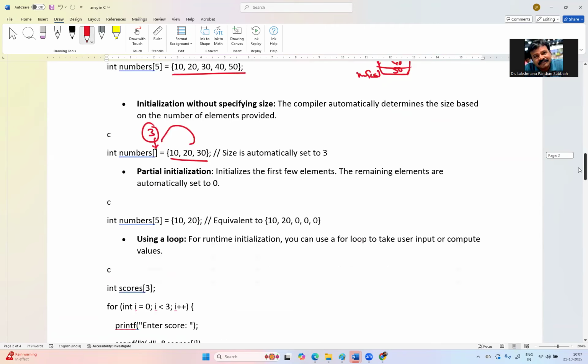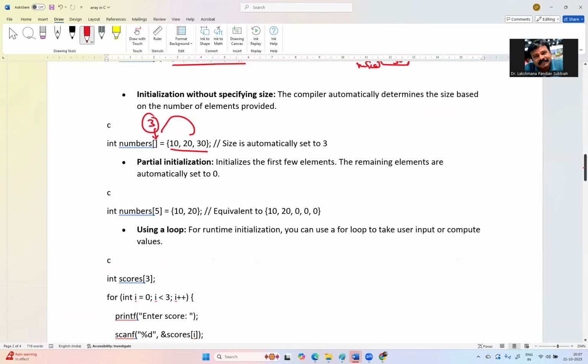Then partial initialization, right? If you initialize partially, with 5 elements but we give only 2 elements, the remaining elements will automatically be 0. The first 2 elements it will take, and the remaining are filled with 0.